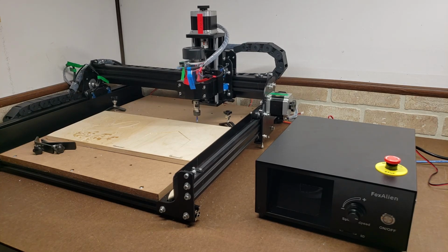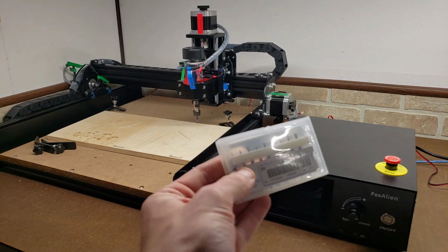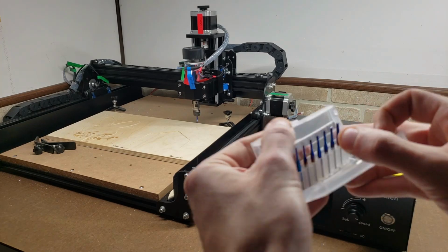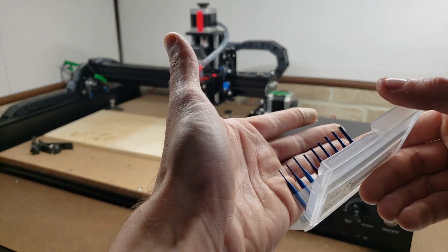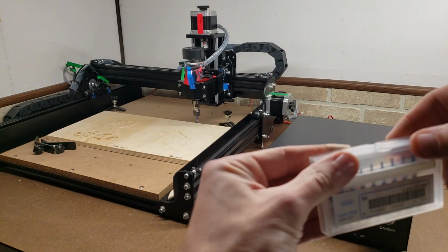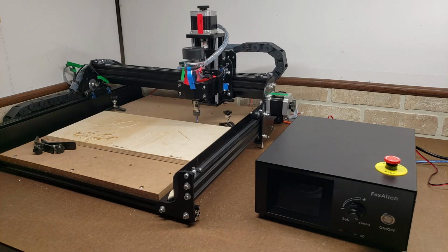I really like that it comes with two different bit sets. It comes with the raspy end mill bits, and it comes with the V-carving bits. Those are a nice big bonus. I was able to carve the wood and the acrylic very well with the raspy bits here. I'm still going to have to try out the full limits of these, but I don't think they're good for aluminum. We'll have to get some specialty bits for that.